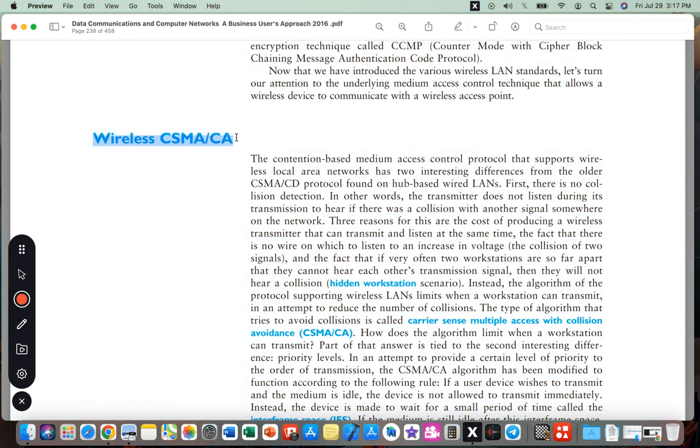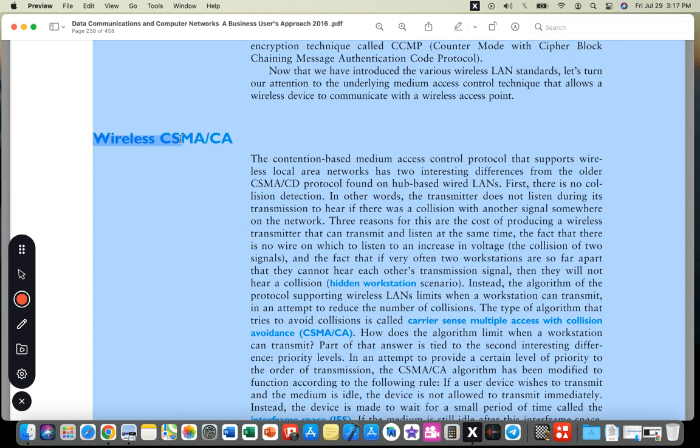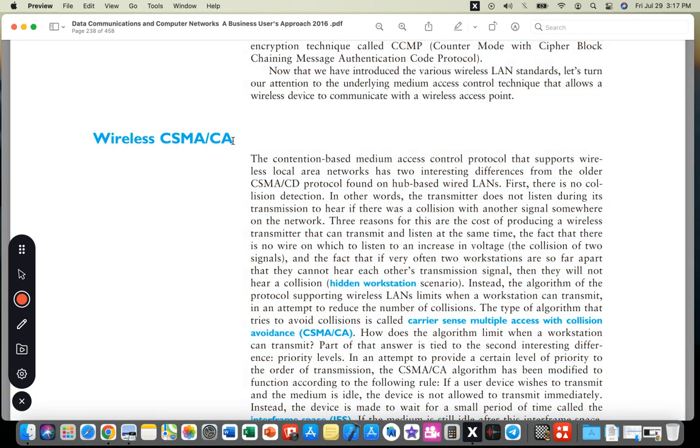We talked about CSMA, carrier sense multiple access with collision avoidance. Now we are going to talk about the wireless version of it.